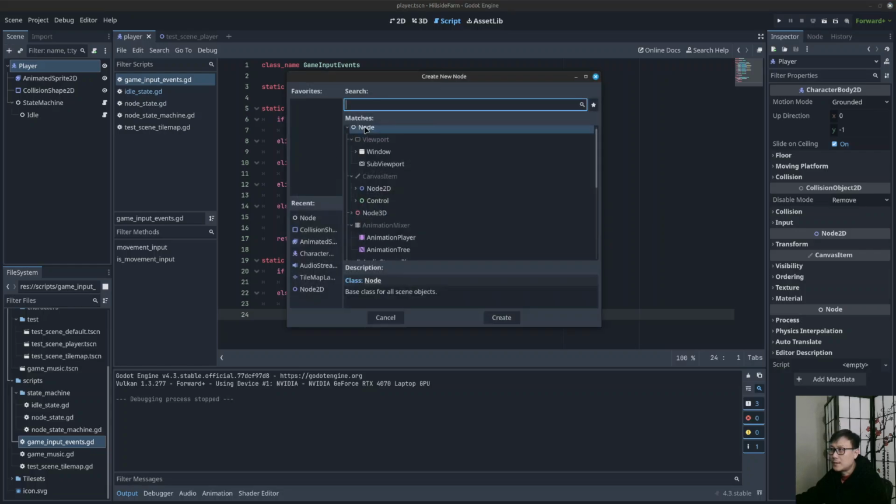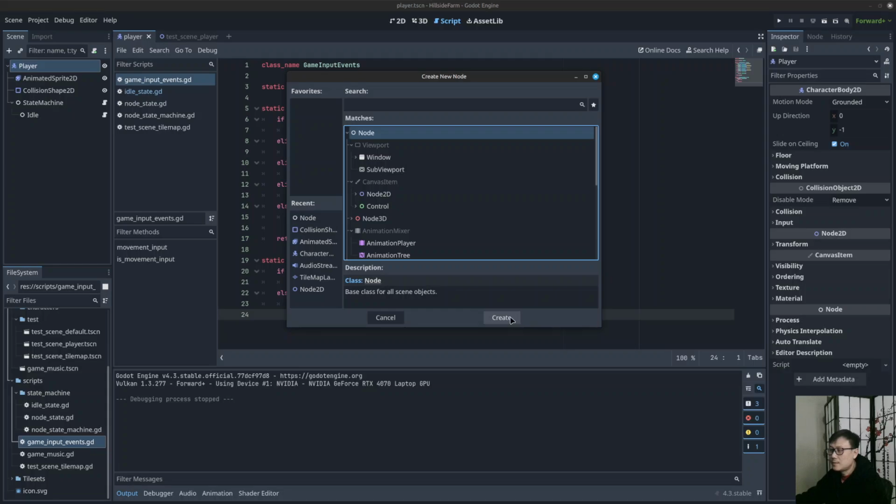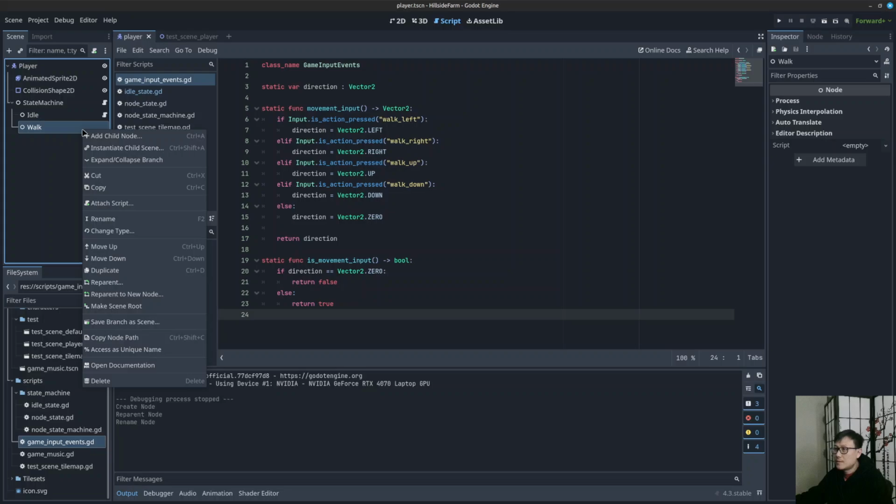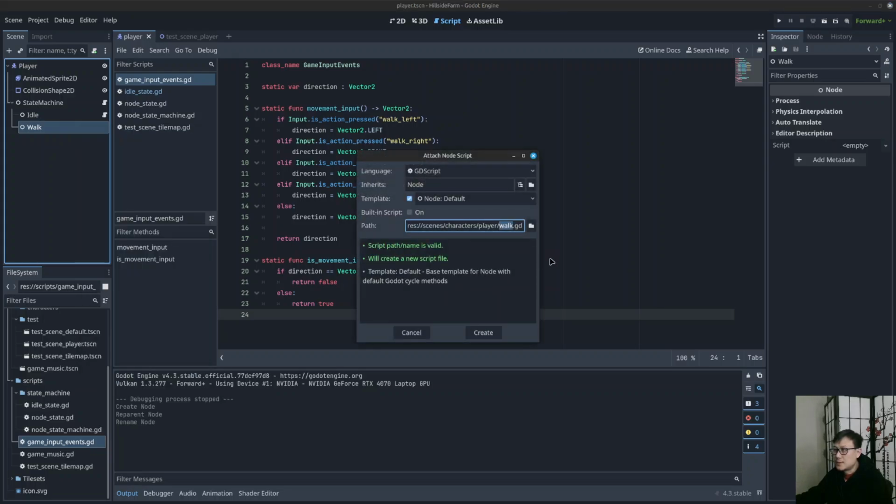I'm gonna add a walk. I'm gonna make sure this is a child of the state machine. Change the node to walk. I'd like to save it. Let's see. We'll just create a script, walking state or walk state.